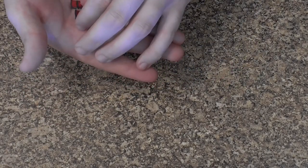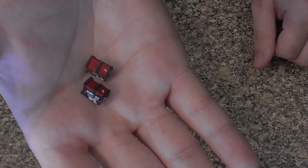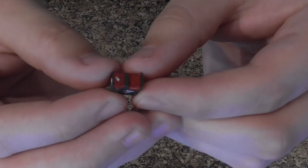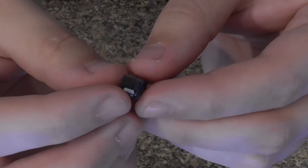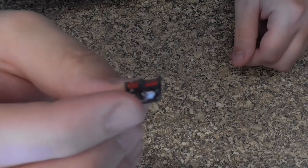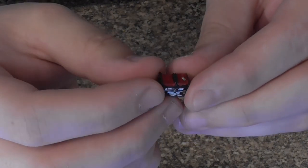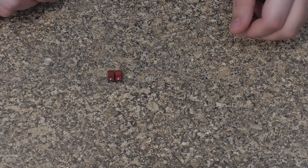Next up we have our small portable generators. You're getting two in a pack and they come in two options — red and yellow. We've currently got the red ones here. It's difficult to show the detail on camera but it has all of that extra detail in there, and these come pre-painted for you. Now these are resin printed, so there is a little fragility to them, but overall they're actually quite sturdy. They pair perfectly with, say, a snack bar or anywhere you'd use a portable generator as a power source.